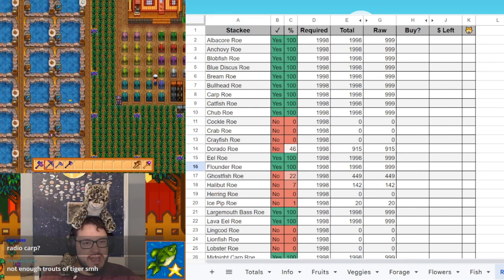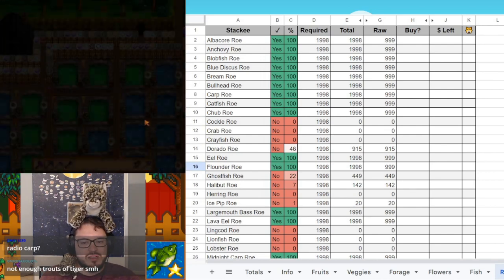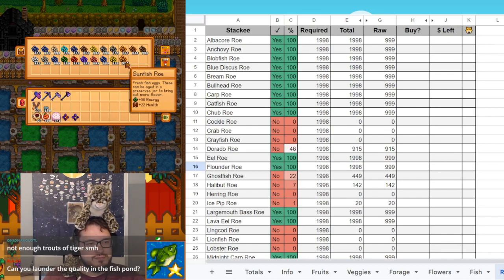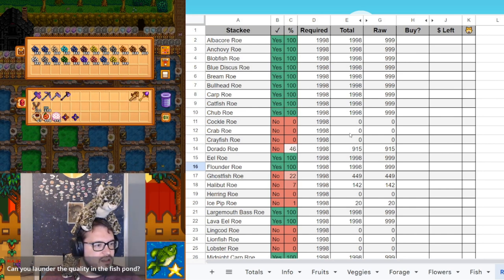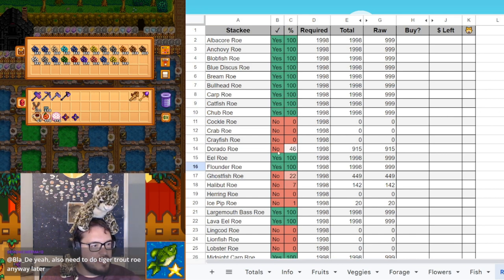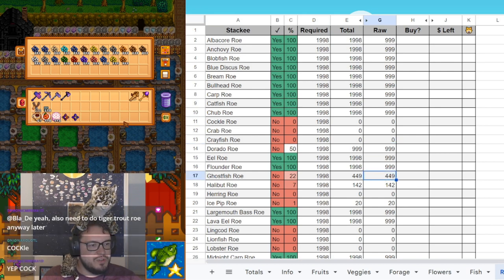Okay. So roe had about the same update that fish did. So let's go ahead and check on the roe really quick. Not enough trouts of tiger. Yeah, I know, Onion. All right, so let's start with our regular roe here. All right. So cockle, nothing. Crabfish, crayfish, we didn't touch any of those. So starting with Dorado, 999 for that. Dorado and Ghostfish. Ghostfish is 999 as well.